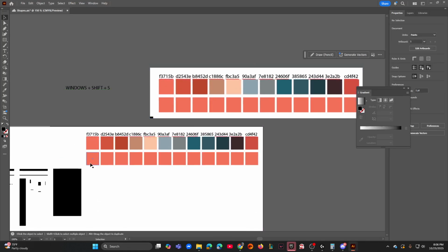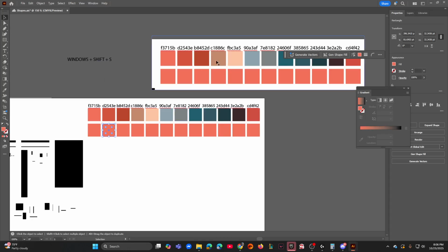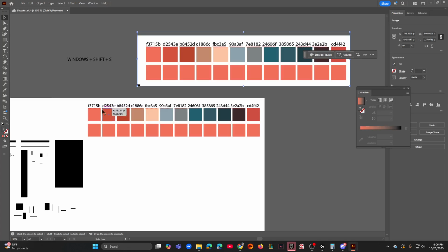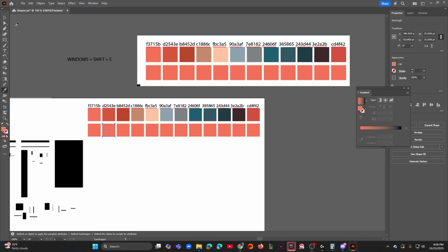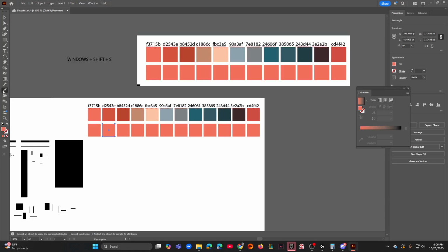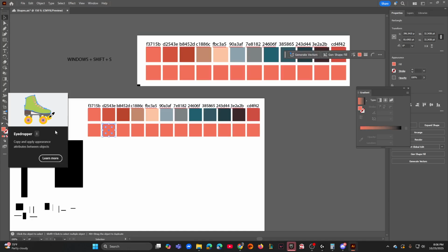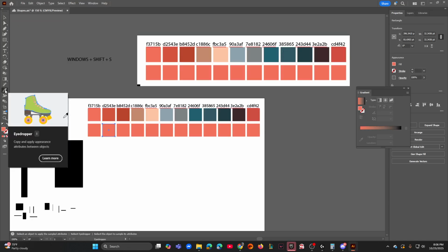Once you have that copy, you can go in here and select your shape. It's very important that you have the shapes, though. Don't use this thing because it's not going to work as perfectly. So you want to make sure that you have your rectangles, or your squares. Select the second one, and you're going to use the color picker. You see right here, this is the shortcut for the color picker, or the eyedropper. If I go to this one, which is my selection, the shortcut is V. And for this one, the shortcut is I. So V on my keyboard switches to the selection tool, and I on my keyboard switches to my eyedropper tool.